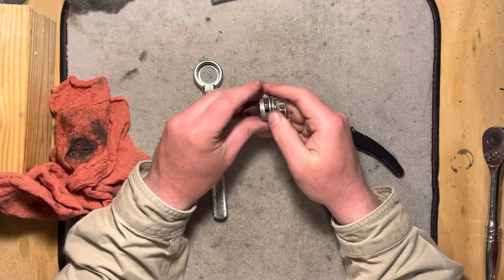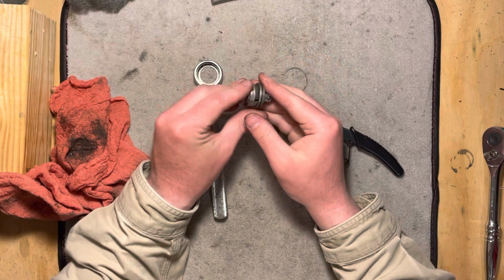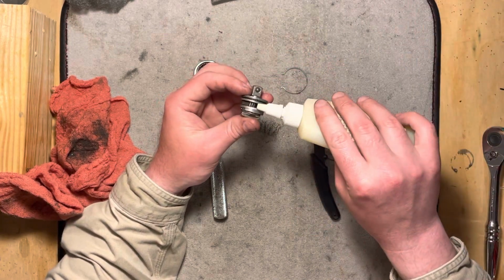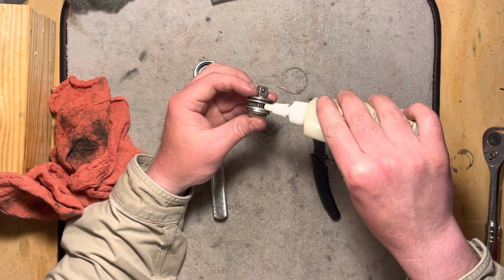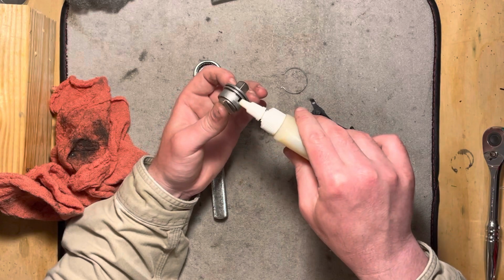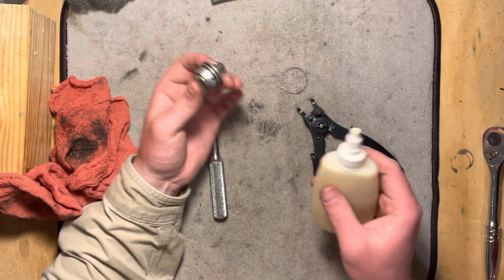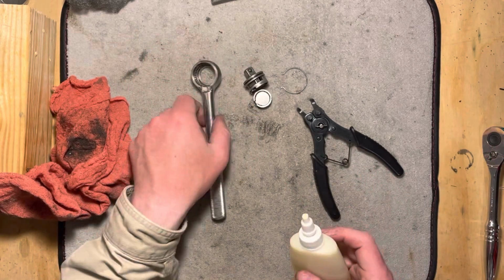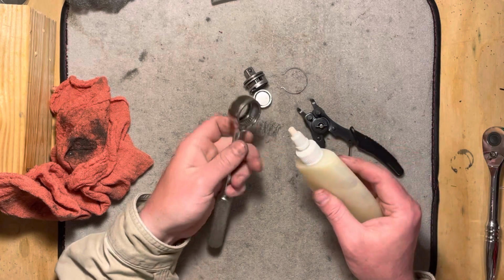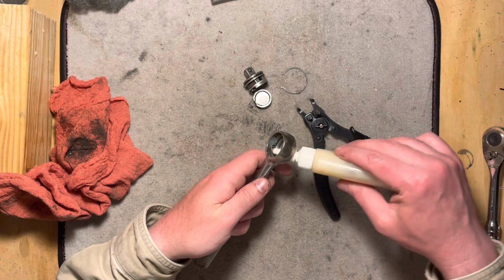And you know what I'm going to do before I put this together? Since I am going to take this apart later on, I just don't want to have to bore you guys with me getting the parts washer out. I'm going to throw a little LSA down in here for now, just to maybe break down some of that old grease that's in there, so that when I go to clean it, it comes out a little easier. I'm just going to throw a little bit inside the ratchet head here, and it'll smear around.